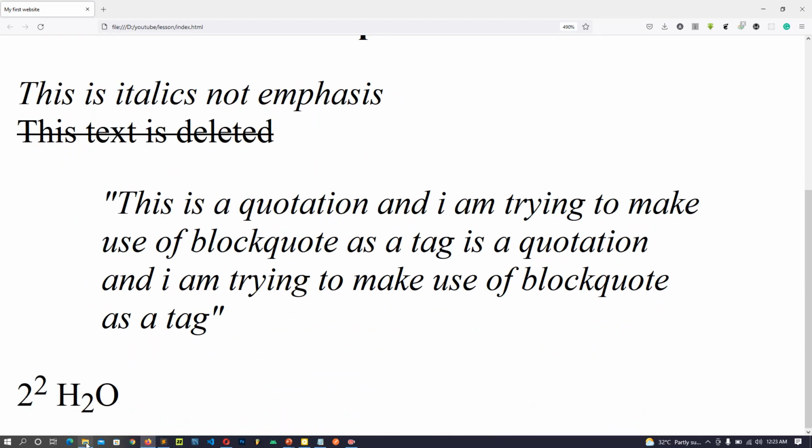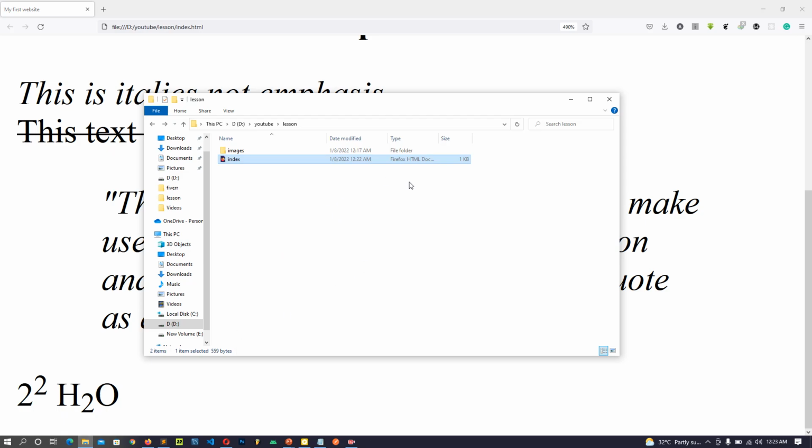Now the first thing before you can add an image is, in your folder where you store your web pages, you need to have an image inside. Or you could do it this way. You could organize it, create another folder inside that same folder where you kept your web pages, and call it image or images. Then inside it you can now add your image. You can drag your image from anywhere in your system and put it there.